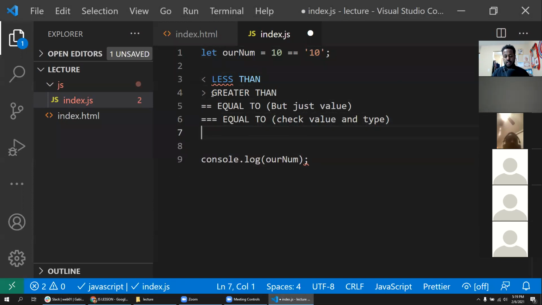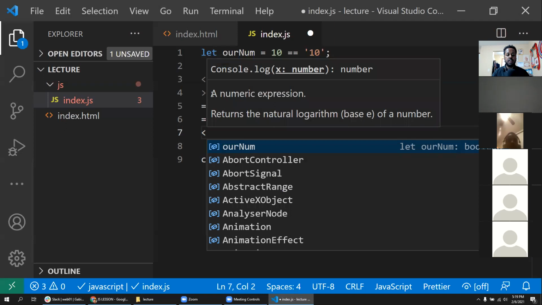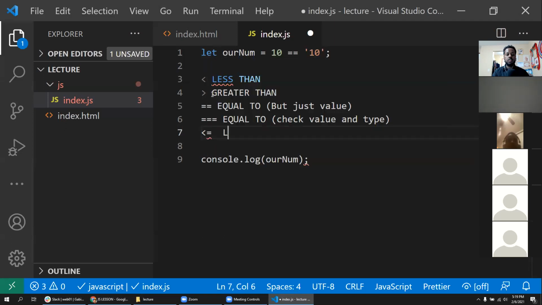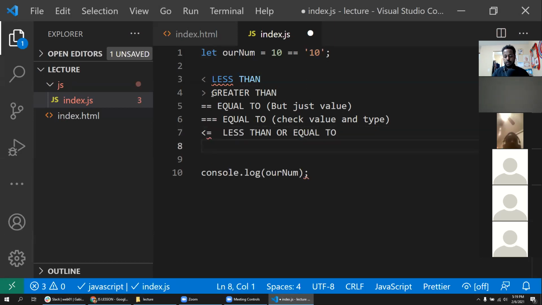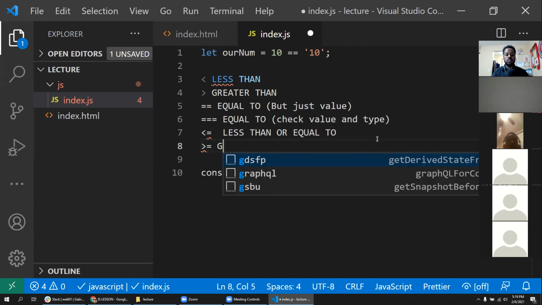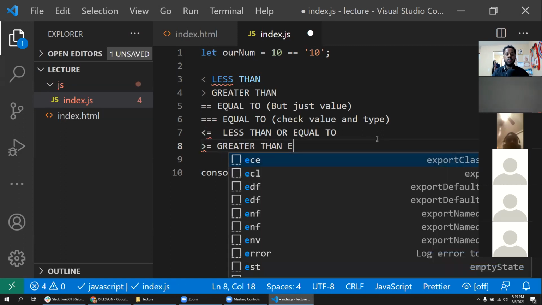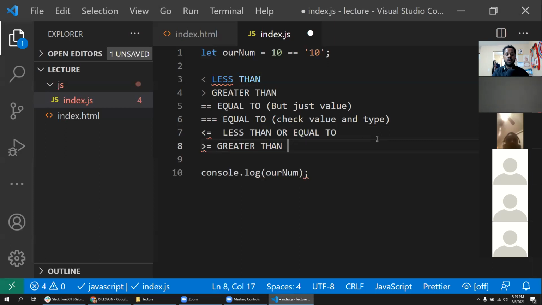And you have less than or equal to. And then you also have a greater than or equal to. I think that's how you write it, greater than or equal to, and it's in the note.